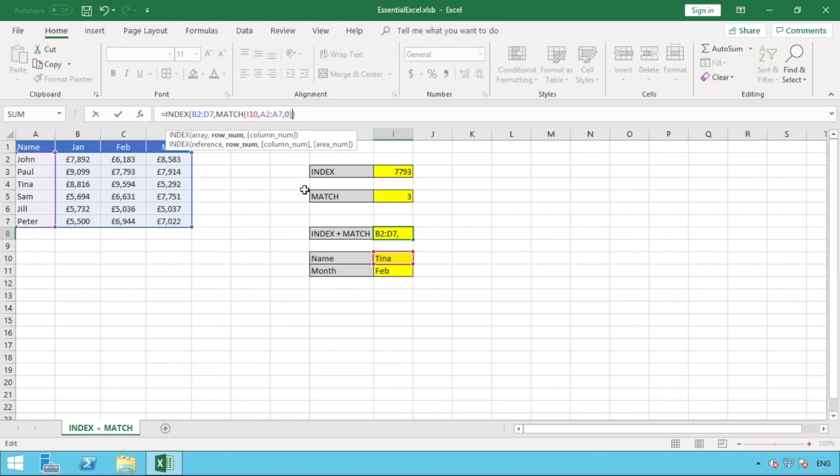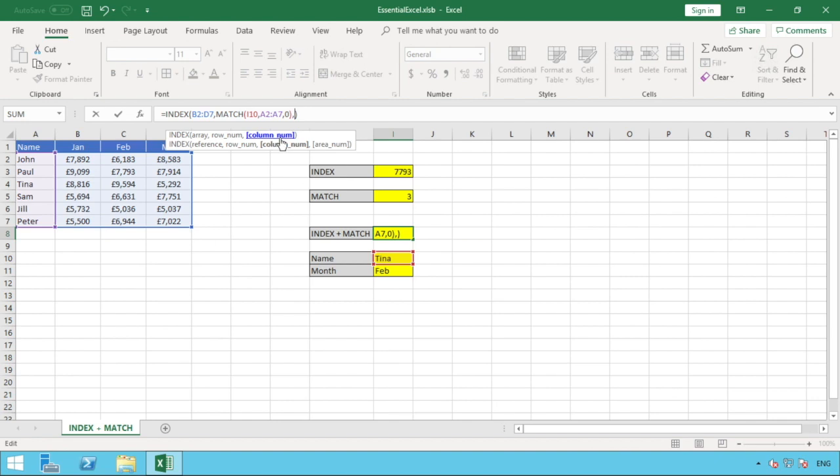So we just need to jump in between the two of those and enter a comma. And you'll see, let me do that again. So you can see in our index range here, at the moment we're in the position of row number, what is our match formula. So if we do another comma, we can then get into the column reference. So this is now going to tell our formula which column we need to look at.